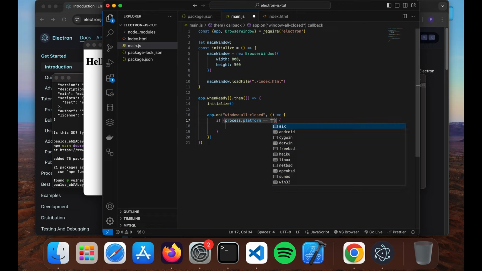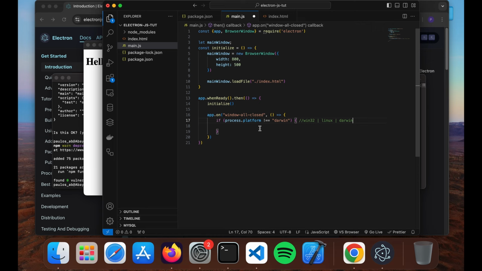Then is not equal to darwin. If we are running on Windows, then this platform is going to return win32. If it is Linux, it's going to return just linux, and if it is Mac, it is darwin.